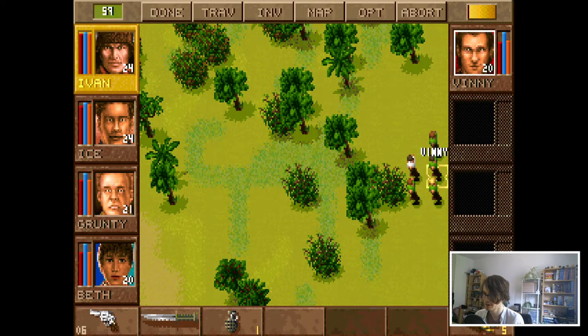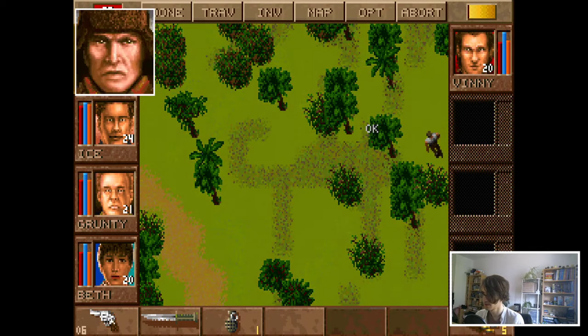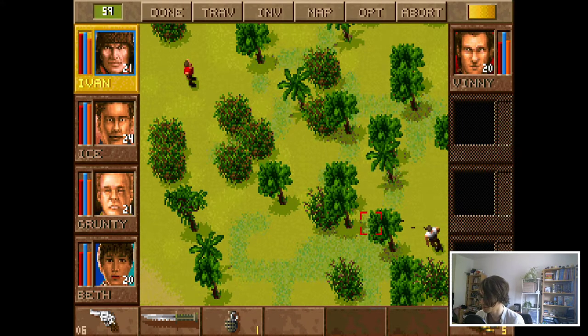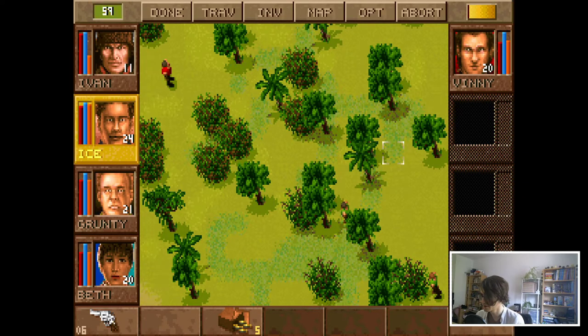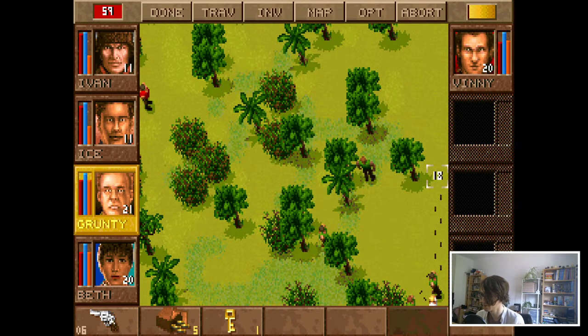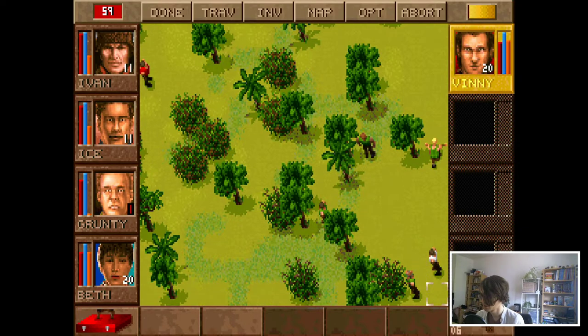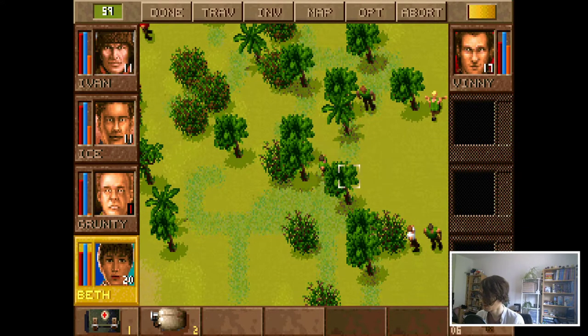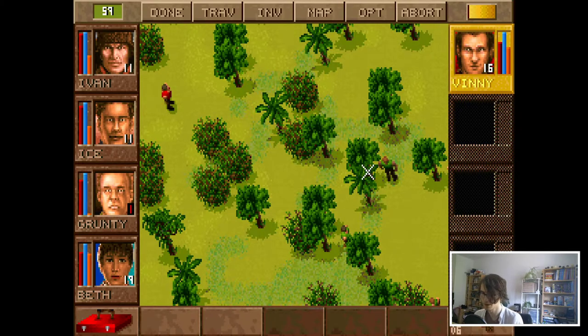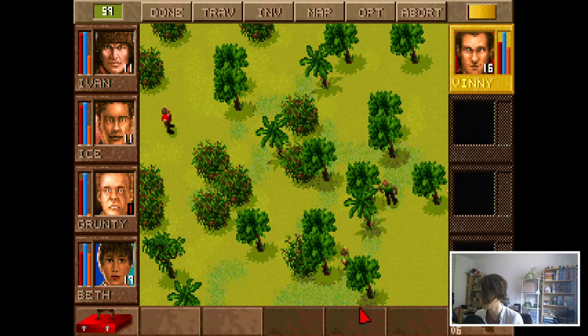So we have Ivan, Grunty, and Ice here. Oh yeah, okay. Ah, this is more like it was last time. Good, so we have some folks here. We're gonna go into cover. Keep some action points, so we can maybe get an interrupt. I might do something to get this guy's attention, if he can't see us right now. Yo. So how about you look over here. Okay. If he doesn't see us, I'm going to, yeah.